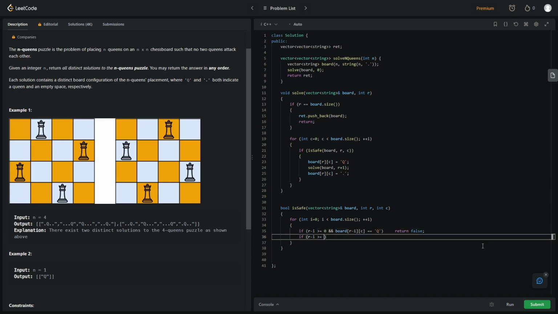So now checking if this is in bounds, is 0, and the column minus i is in bounds, and the board. Let's check the board position for a queen. Row minus i, column minus i. So diagonally up and to the left. I'm going to align these a bit for readability. That's better.